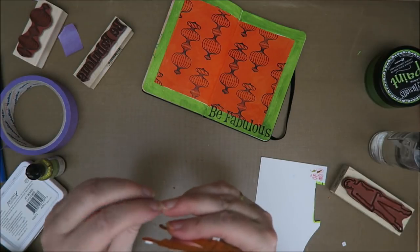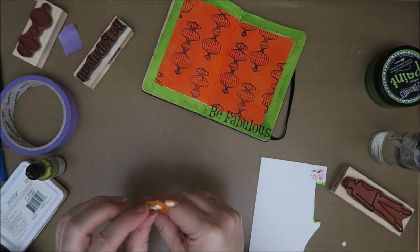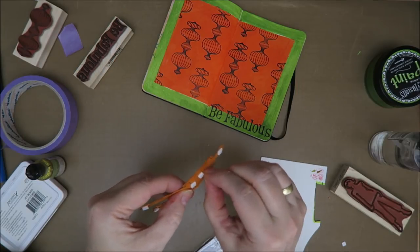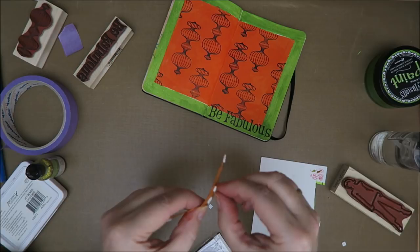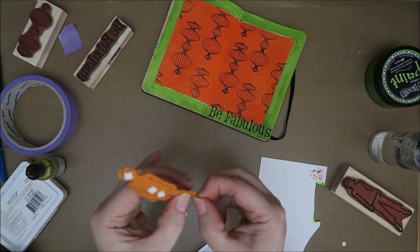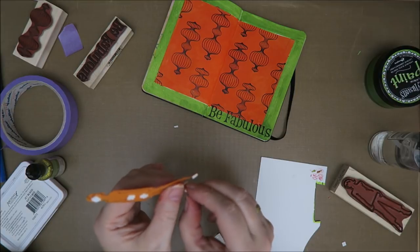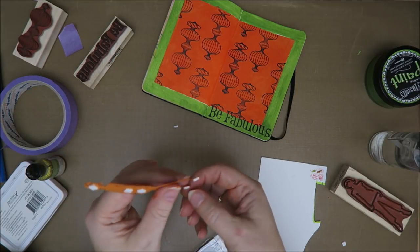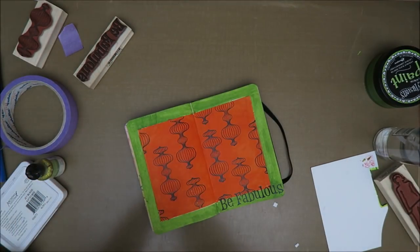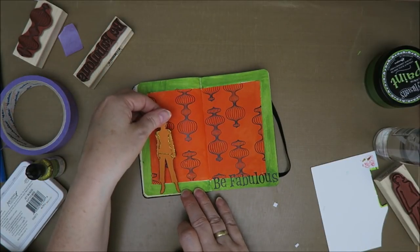One over here. And one over here. And one more over here. So those two, I have to be really careful, because there's glitter. So I have to be careful not to close the book when it's finished. Right. And the last one. Boy. Okay. Here we go. I'm gonna put her over here.